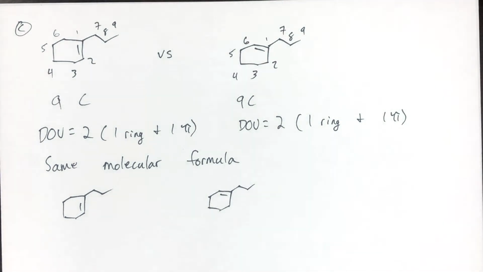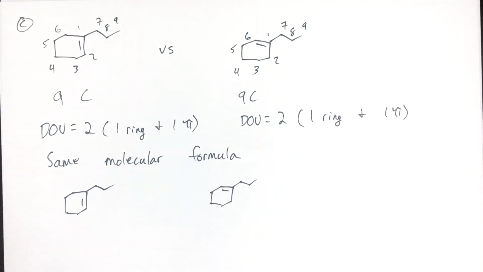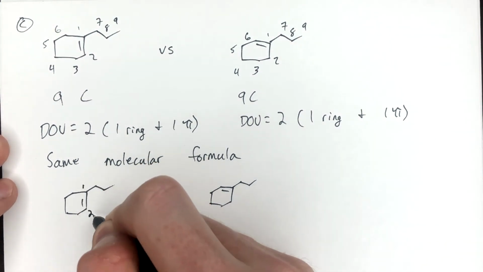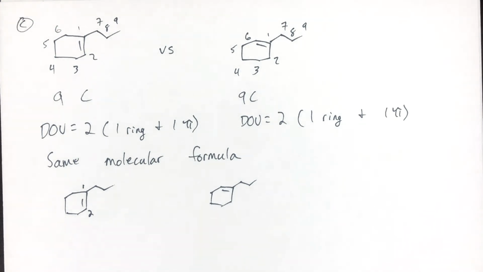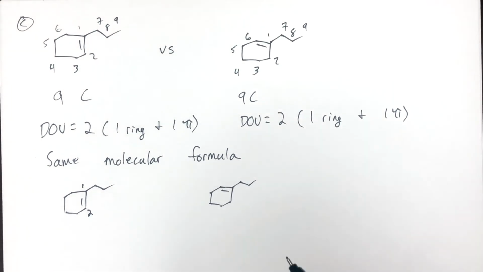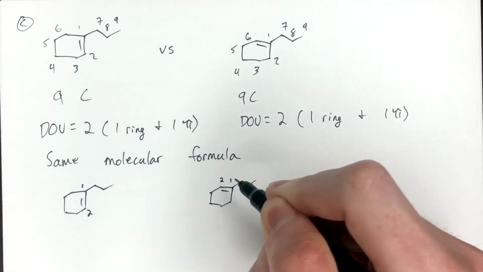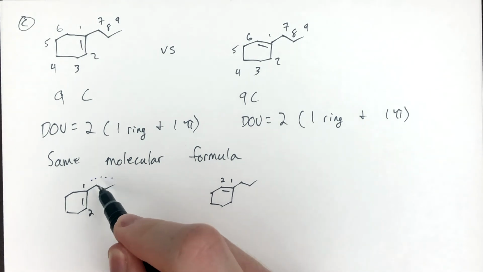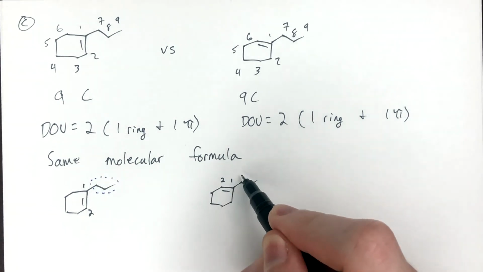Right, so let's start the numbering system at the same point relative to one another. What I mean is, let's start numbering at the pi bond. So let's number here 1, 2, the pi bond this way, where we name the carbon number 1 of the pi bond that is bound to that propyl group, the 3-membered substituent. So let's do that the same over here. Okay, so what we see is in both of these molecules, what we've just determined is that the propyl group can be labeled at position number 1 in both of them.